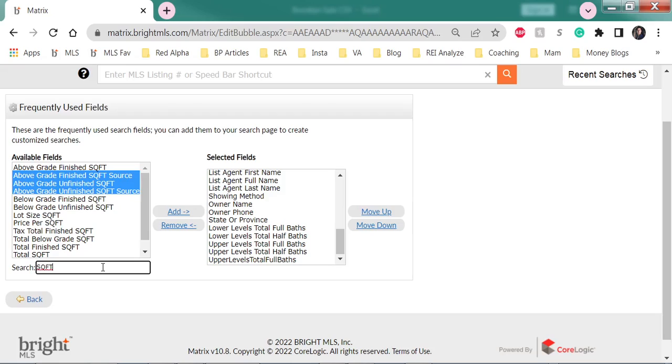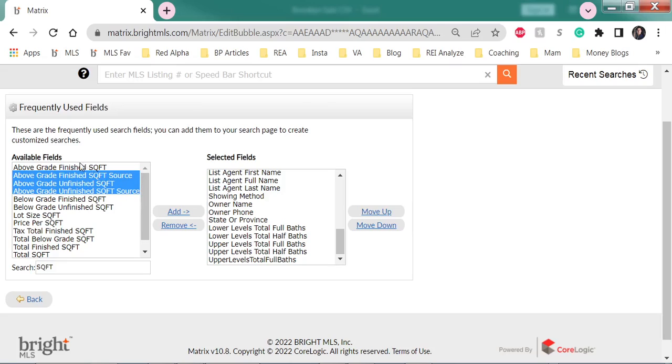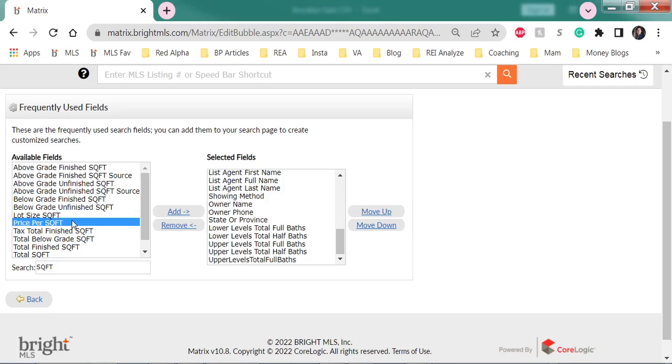And from there, I'll be able to see a specific data set of fields based upon the criteria I entered in the search box. And then again, I can select anything I need by holding that Control button, or if I just left click, it'll remove everything and only select the one, select Add, and then we're good to go.